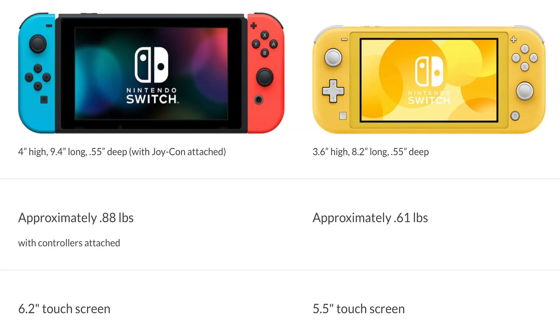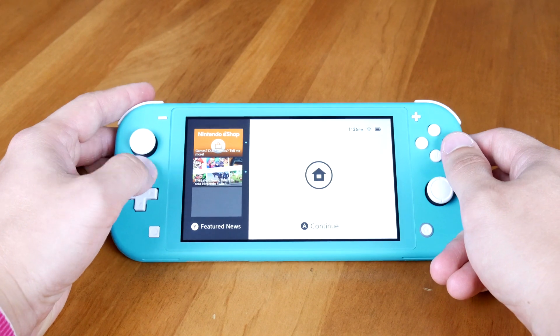You can hook up a Bluetooth controller to the Switch Lite, but would you really want to do that on such a small screen? Speaking of the screen, Nintendo reduced the size from 6.2 to 5.5 inches. Although the resolution is still 720p, the pixels per inch (PPI) has increased from 237 to 267 due to the smaller screen, creating the illusion that games look high resolution. Everything looks super crisp and sharper on the Switch Lite's smaller screen. Many reviewers have mixed feelings about this size reduction due to the fact that small text will become even smaller. The reduced screen size is fine, as game developers should be aware and increase text size when creating their games. For previously released games, all it takes is a patch to increase game text size, but if you've been struggling to read small fonts on the current Nintendo Switch in handheld mode, maybe you should hold off on the Switch Lite, as you won't be able to plug it into a TV's big screen.